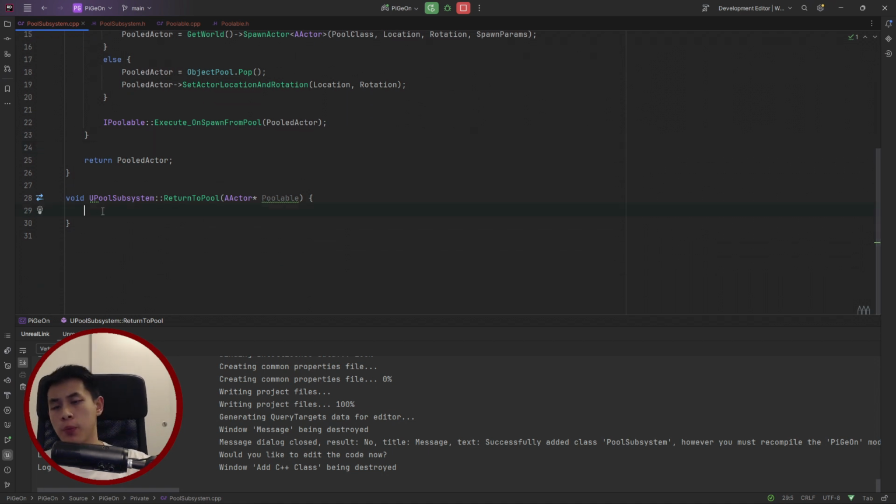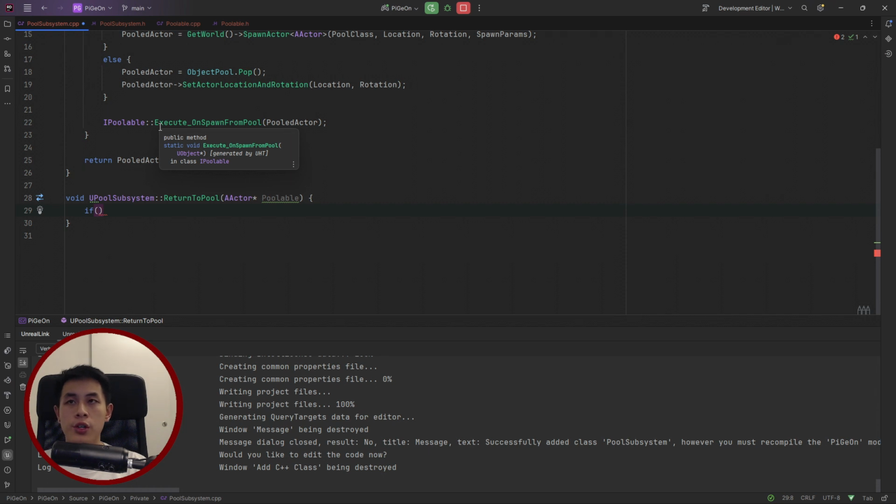So here we want to check first if our pullable, the actor that we passed in, implements the interface, because it might be the case that someone returned to the pool an object that didn't inherit from IPullable, and we call Execute on return to pool for it, then it will crash.